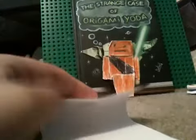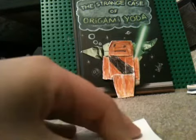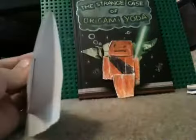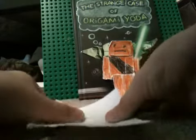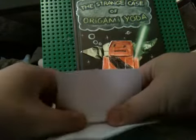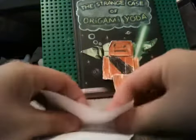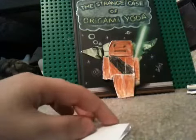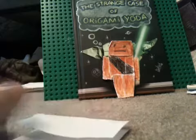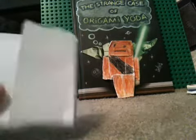So now you fold this down about that much, right there. And then you fold it upward. And you're going to fold it back down to create his mouth. And yes, this is similar to Tom Engelberger's Origami Yoda the Deluxe one. So you just get like a mouth thing.